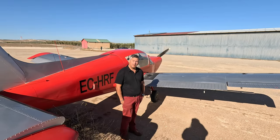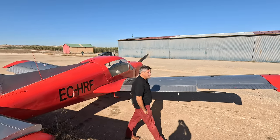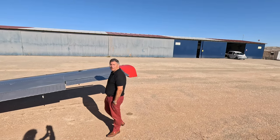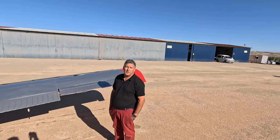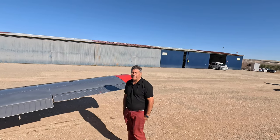EC-LVG we spoke about earlier. That's going to be based in France soon. And again, these are my favourite planes to fly. We've just installed the rear speaker ports, so people in the back can now use their headsets while they're flying.